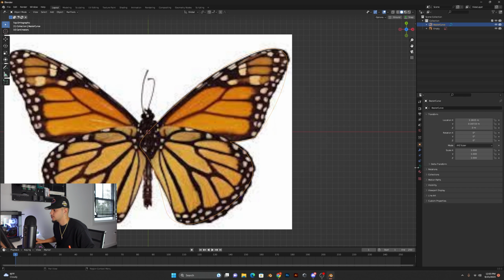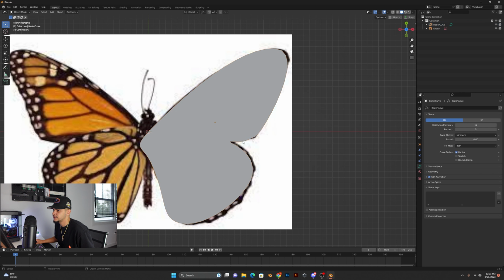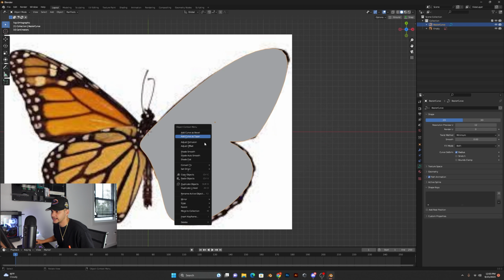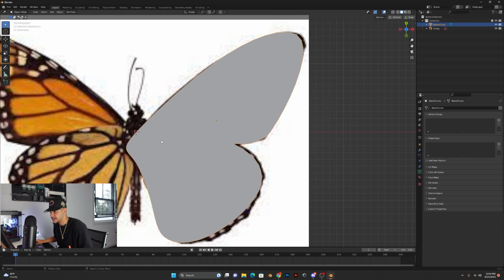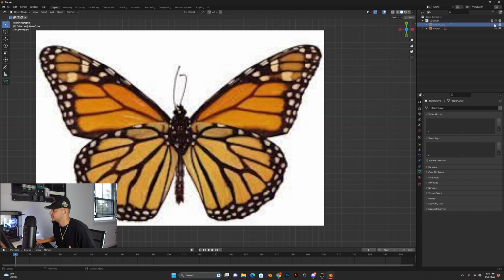So now that you have this, what you want to do really quick is, while having your curve selected, go into object data properties. You want to switch from 3D to 2D, and you want to make sure that the fill mode is set to both, and this is going to give you this shape right here. Once you have that, right click and convert to a mesh, and now we're going to click H on your keyboard to hide it really quick. And it's basically hidden, so you could toggle this on and off.